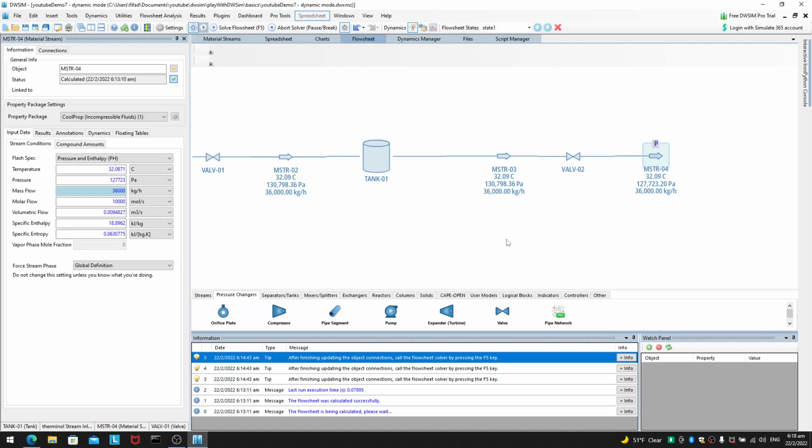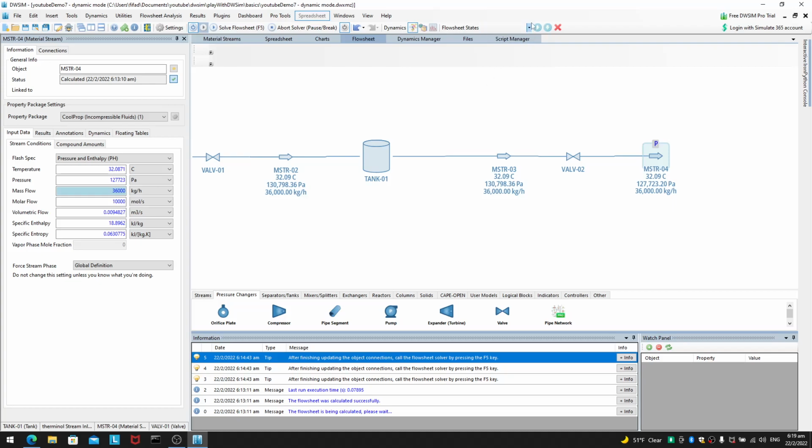Now I also said you need an initial value. How do you set the initial value? The way to save initial values is to go to the flowsheet states. Flowsheet states are just to the right of your dynamic mode active inactive part. You will see this thing called flowsheet states. Now when you start, there won't be any flowsheet state available.